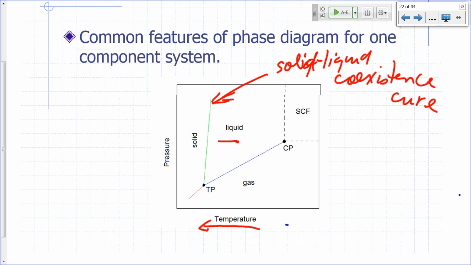So this tells you how the melting point or the freezing point depends on pressure. You exert a higher pressure on your liquid or your solid, you increase your melting point or your freezing point. Now, typically this curve leans to the right, but water is an exception in that in the case of water, this curve actually leans to the left. So in the case of water, 1 atmosphere would have a melting point of what? What's the melting point of water?